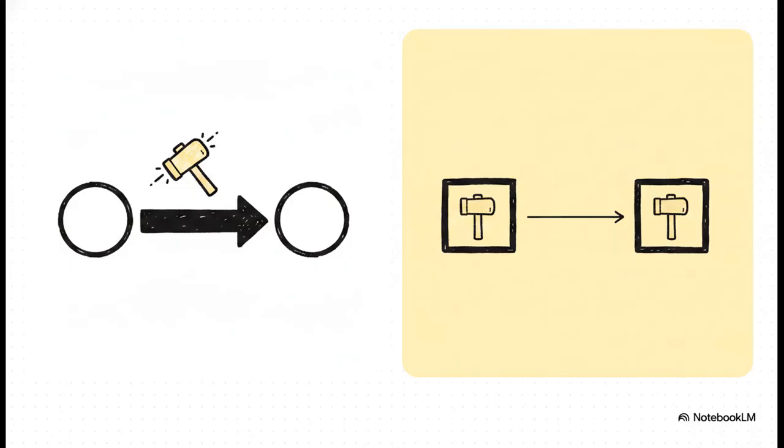And this brilliantly illustrates how we visualize that critical path. There are 2 primary ways to draw a network diagram. First, in the activity on arrow, or AOA method, the arrows themselves represent the actual tasks, while the circles just mark the start or finish events. Alternatively, in the activity on node, or AON method, the task lives inside the node itself, and the arrows simply show the logical sequence or dependencies. Today, modern software heavily favors AON because it's just highly intuitive. You look at a box, that's your task, and the arrows simply tell you what must happen next.